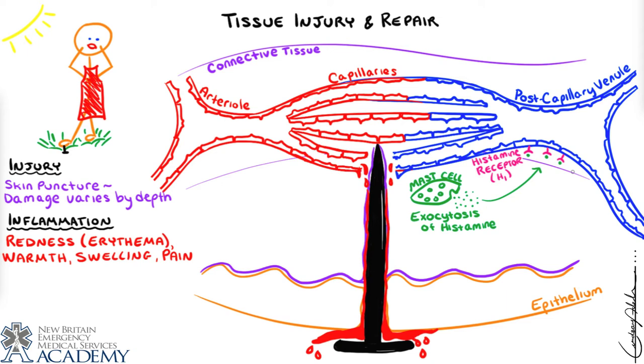In this case, we're going to skip the actual stuff that's going on inside the cell that enables this to happen. We're just going to cut to the chase and say, here's the outcome. The outcome is that we cause contraction of the endothelial cells. We cause them to shrink up a little bit and pull away from each other. And because they pull away from each other, it means that now there are gaps between the cells that we didn't really have before.